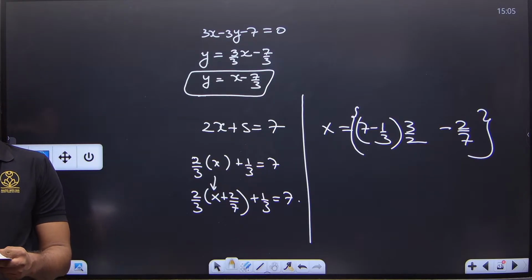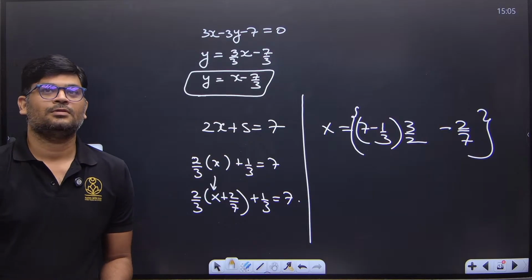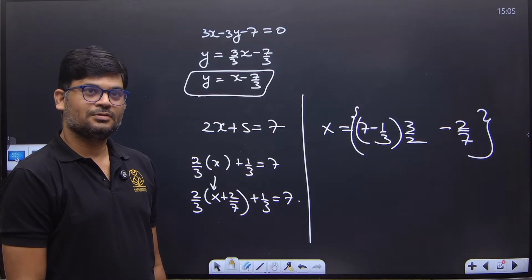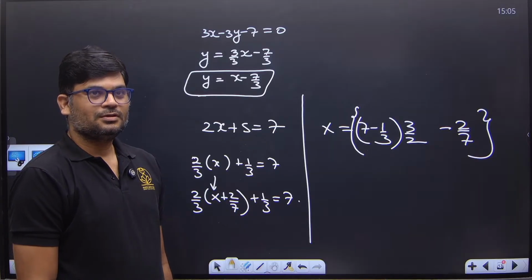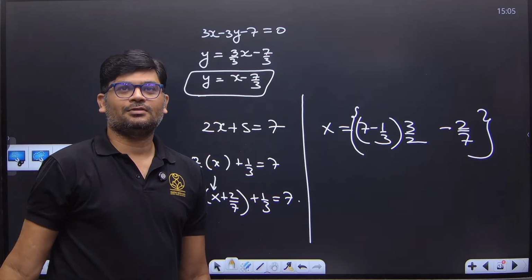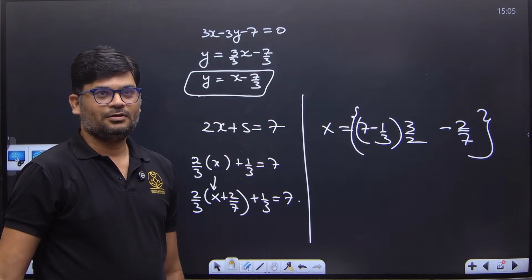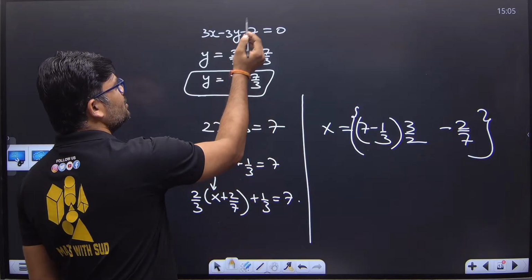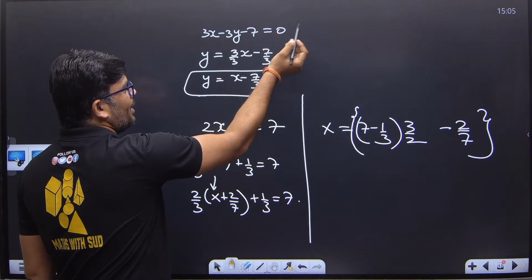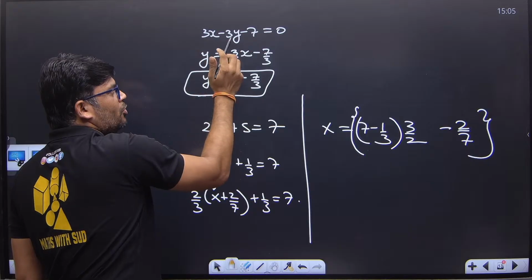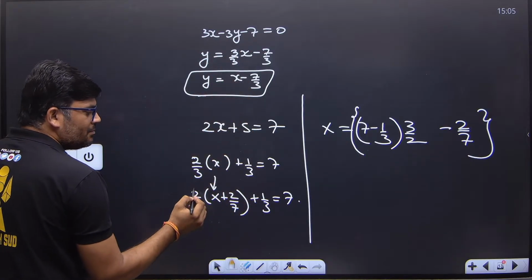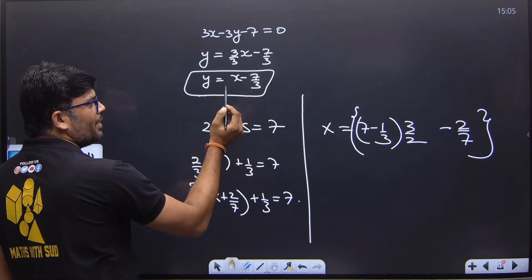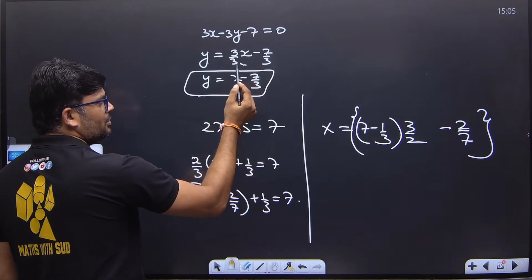Now the question is, what did you do? You took 3y to that side, but then the coefficient of y was there, for division. I need to separate y from everything. So what I did, since it was negative, I took this on the other side and again brought 3, because 3 is being multiplied. See, when it was multiplied, it went there and became the reciprocal. So 3 will become 1 by 3. This 3 is of y.